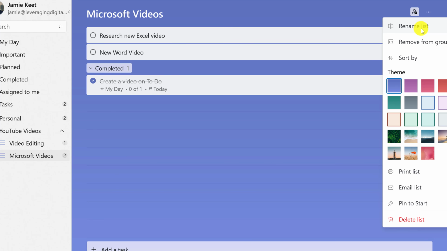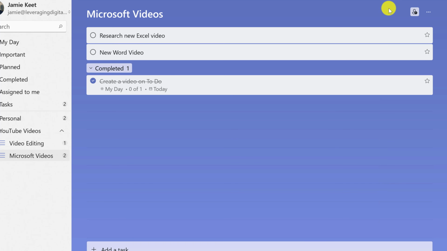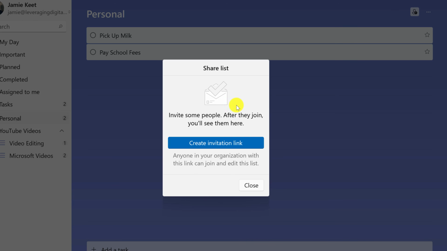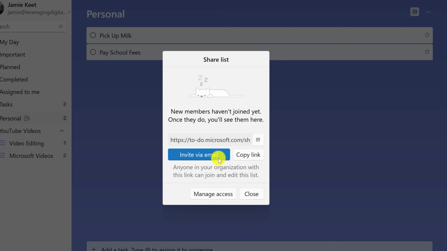The other thing I can do is share the list. So let's say I'm working with somebody and I'd like them to see the list and maybe check off if they're doing some of the other stuff. Especially if it was personal, because I'm sharing this with my family, maybe someone else could do this, I could go ahead and share this. I could create this invitation link, and at this point I can invite them via email, or you can see how I can manage access and everything. But if I go ahead and share the link, I could copy and send it to them, and they would be able to help complete the list if it is kind of a collaborative effort to complete the different tasks on it.